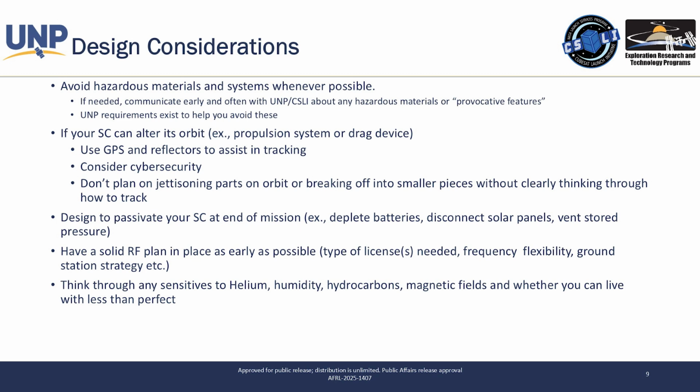If your spacecraft can actually alter its orbit, right, make sure you are thinking about space situational awareness. Use GPS, right? Know where you're going to be and when you're going to be there. There is a NASA standard there to make sure that if you can't alter your orbit, you need to be able to share your ephemeris data with other spacecraft and other owner-operators. This is to make sure that there are no conjunctions, make sure you don't run into each other, and that we don't have a bad day in space.